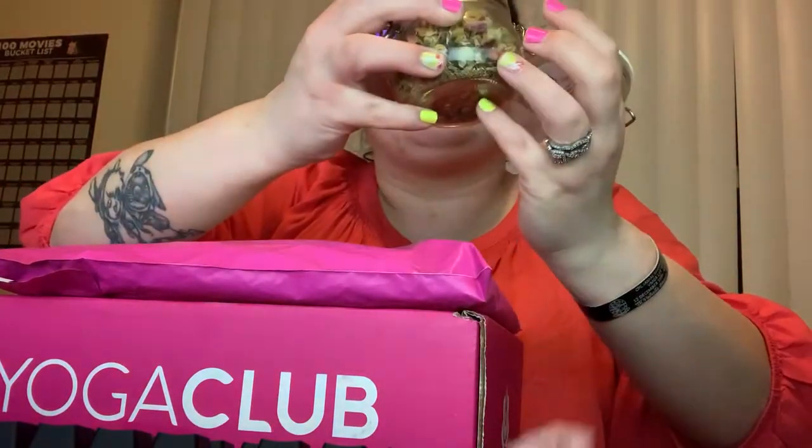Now, this is 1 ounce of tea. This was one of the samples. So I paid $37 and I got five samples, five different teas. Each sample was 1 ounce and was in these reusable glass jars. You hear that? They were full, 1 ounce jars with this cute little tag that says, drink me. It's very Through the Looking Glass-esque. Oh no, I lost my tag. But this is the one that I'm drinking right now.